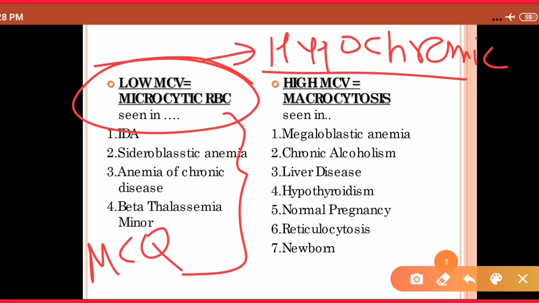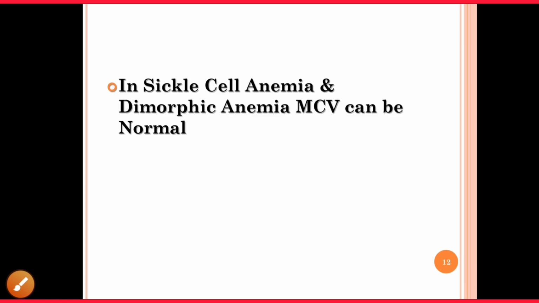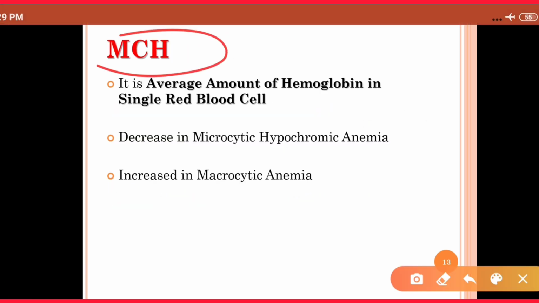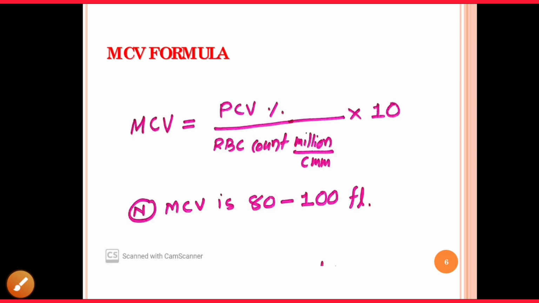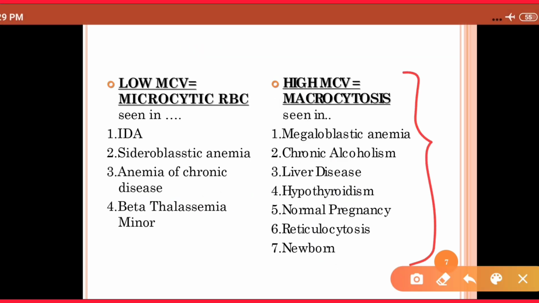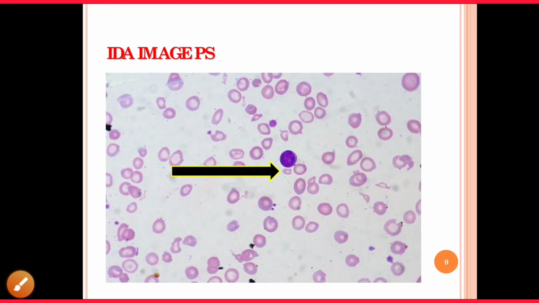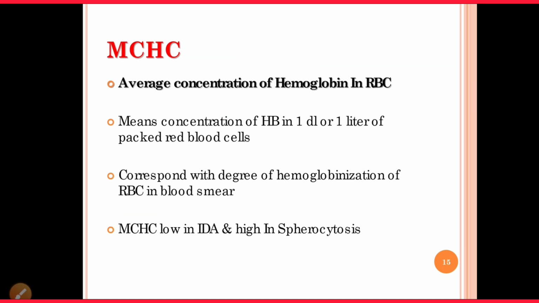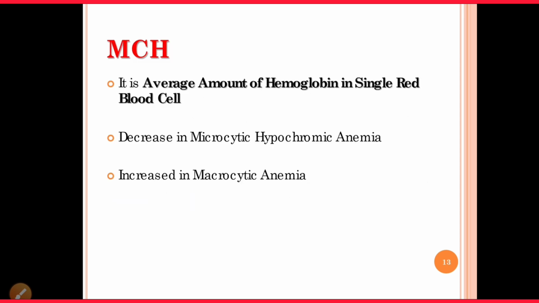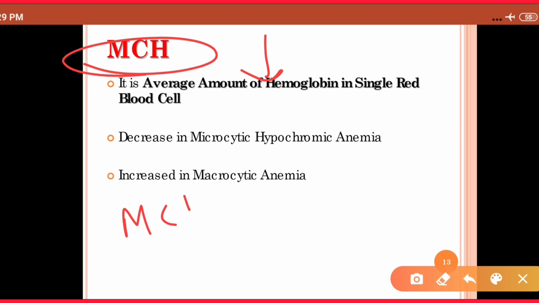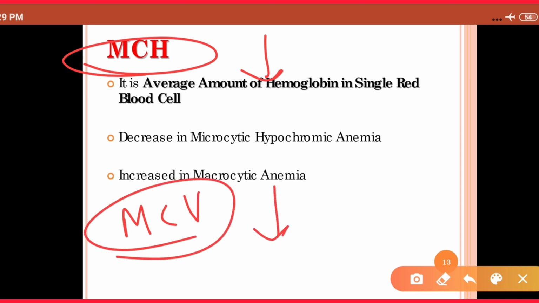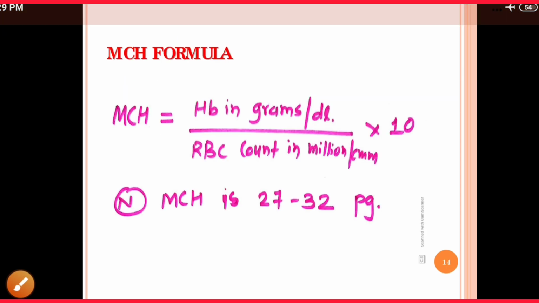This is the most important MCQ. In these four conditions you have microcytosis as well as hypochromic RBC. Okay. If this MCH is increased, then it is hyperchromic RBC and it is observed in macrocytic anemia. So all these causes can be applied for hyperchromic RBC. So we can say that these four are the causes of microcytic hypochromic RBC and these four are the causes of macrocytic hyperchromic RBC. Okay, so you can understand that if your MCH is low, if your MCV is low, then you can have iron deficiency anemia, meaning you can have microcytic hypochromic anemia, right?